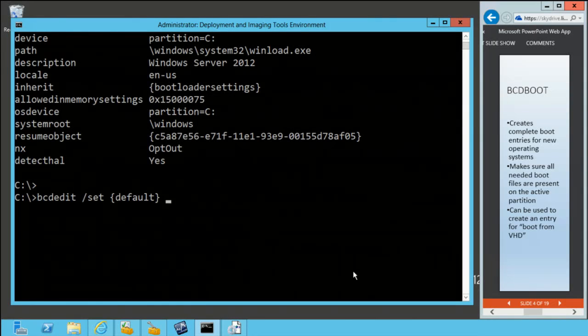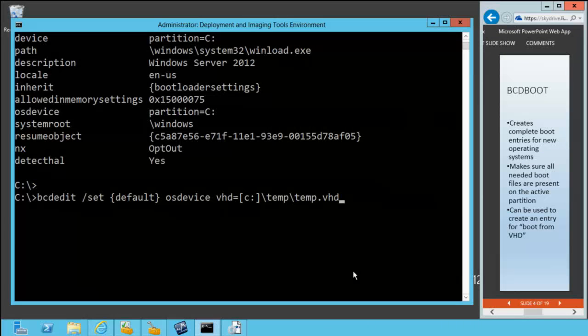And then I can specify osdevice. What is the syntax? vhd=[C:]\temp.vhd.